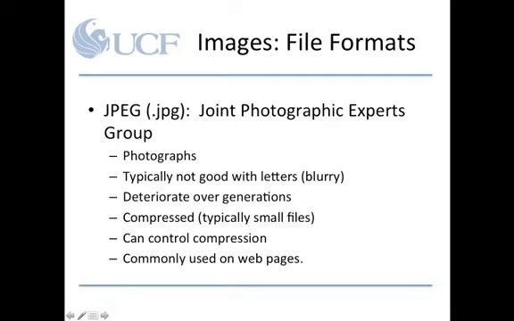This is a very good file format for photographs. However, it is typically not very good with letters, and they often appear very blurry. Another issue with JPEGs is that they tend to deteriorate over generations. So this idea of making a copy of a copy of a copy of a copy isn't very effective with JPEGs. And the reason for that is it is a lossy file format, meaning that it loses quality over time.